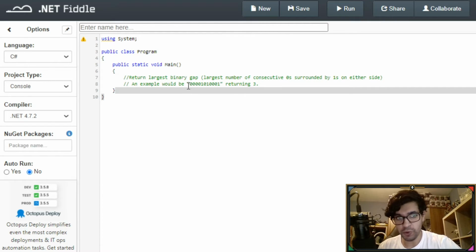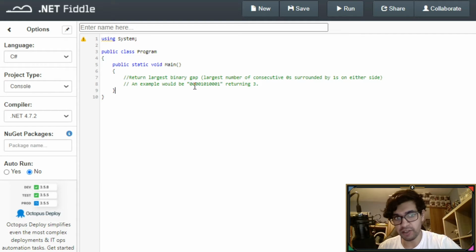So an example, if we have a look here, we can see that there's 1, 2, 3, 4 zeros here, and then 1 here, and then 1, 2, 3 here. So the answer to this would be 3. Now, the key part, if you didn't pay attention to the front, is there's 4 zeros, but those are invalid because they're not surrounded by ones on either side. You can see that there's no 1 there. It starts from 0, so you wouldn't count these.